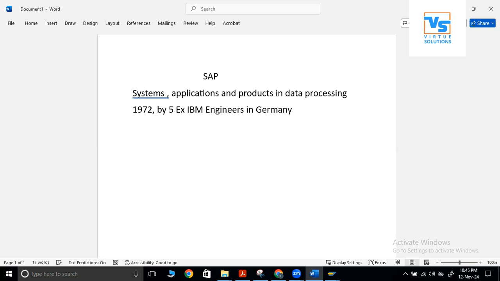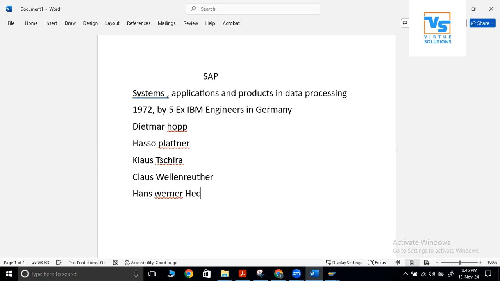These engineers were Dietmar Hopp, Hasso Plattner, Klaus Tschira, Klaus Wellenreuther, and Hans-Werner Hector. These five members introduced SAP in 1972.